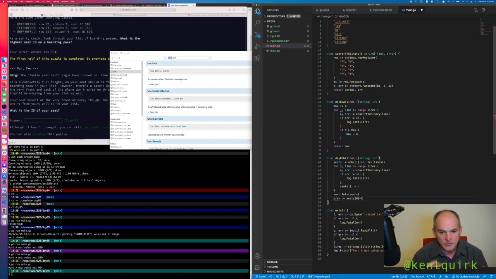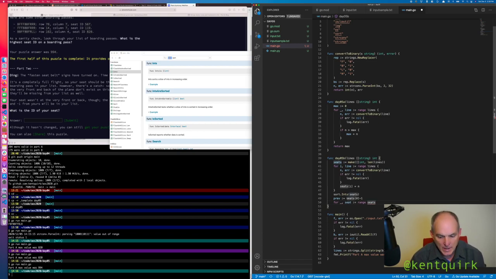This allows me to do that without a special condition in the loop for the first element. So previous is seats of 0 minus 1, and then for i := range seats. I don't think we even need the index.